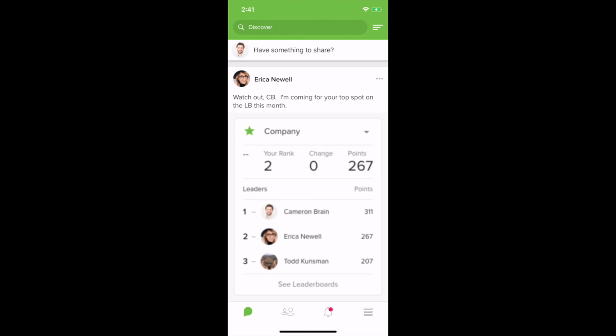We decided to basically start from scratch with this new version of the platform, really to best align EveryoneSocial with the goals of our clients and where we see things headed over the next year and beyond. Some of those things include programs getting bigger. Many of our clients are looking to scale their programs significantly, in some cases up to enterprise-wide, thousands, tens of thousands of users. Another part is driving deeper user engagement and retention.